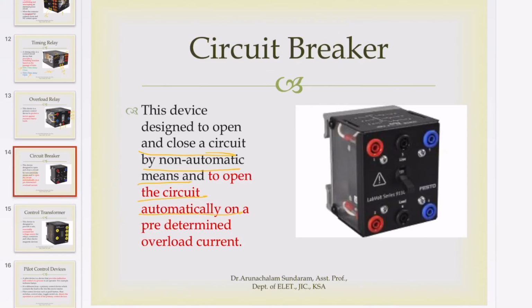This is for safety, okay guys. When I have a short circuit, it will have high current, right? So this circuit breaker will trip to disconnect the power supply. As simple as that, and it is the main device in the control system.